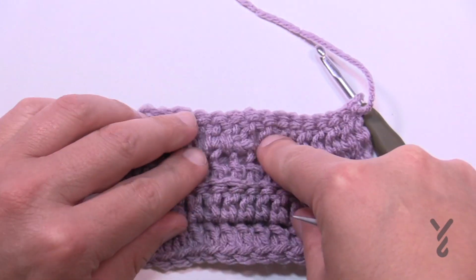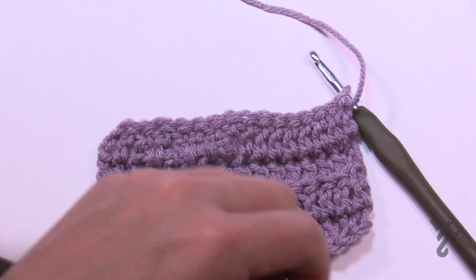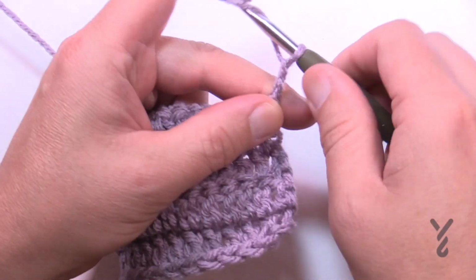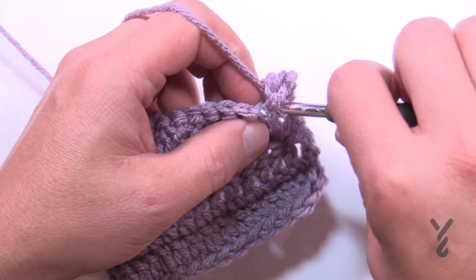When you go to do this, make sure that you pull on things to make sure that it settles down and that you're not changing the shape, and you can just trim it right out, and therefore you've just changed out your yarn. And once you keep on moving, so chaining up 3 to begin, you will probably never notice that it's there. It takes a little bit of practice, but you're good to go.